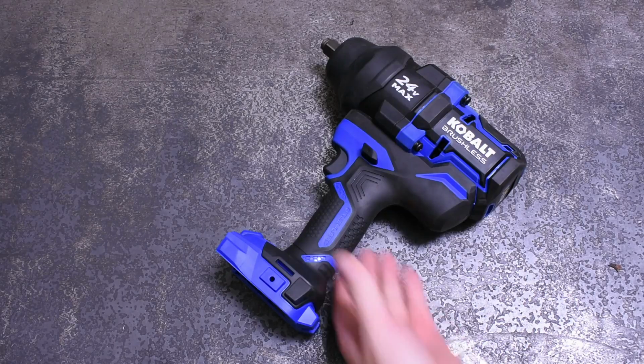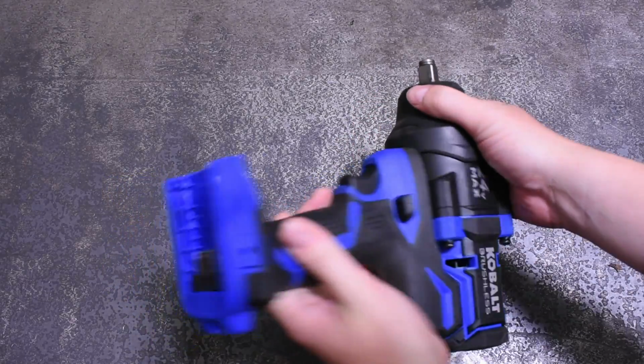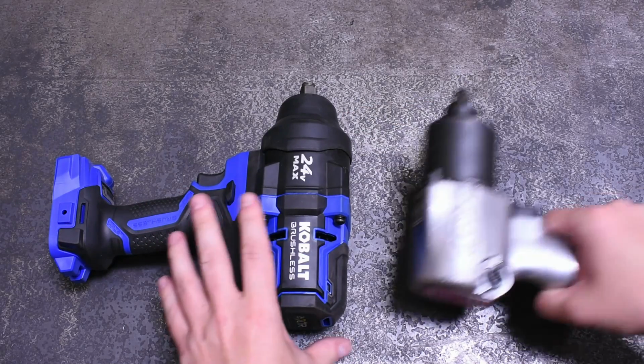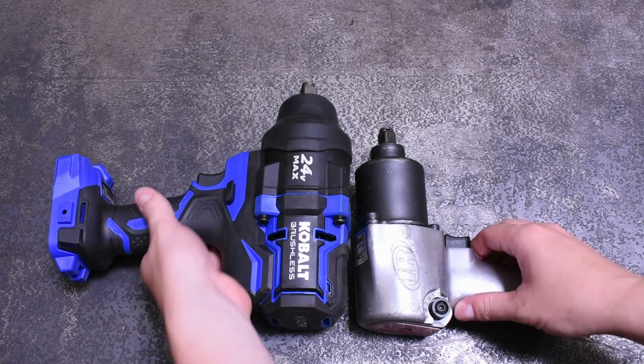This particular tool was provided to us by a kind vetted viewer, Trevor, who, like many of you, wanted to see how well a tool like this could do versus what else is out there. Whether it's because of its massive size or a very low price point for the kit, people want to know.